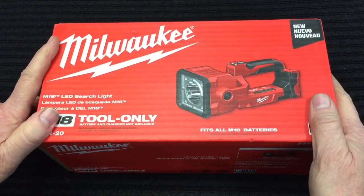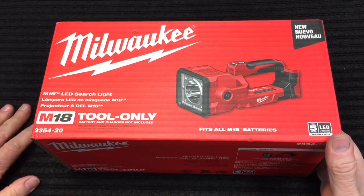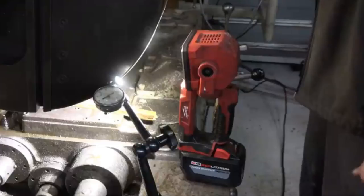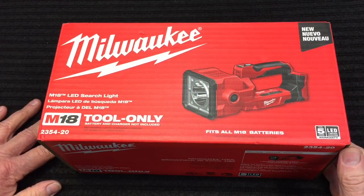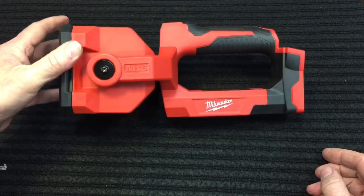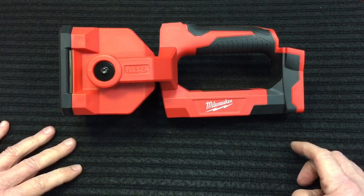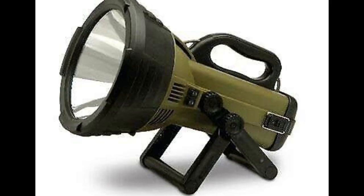Next up, I got to put out a disclaimer: if you're easily swayed, tune off for at least five minutes. I was watching my buddy Brian over at B Block O2, and he's doing a project on his huge lathe. He's got this spotlight — this Milwaukee. What the heck is that? I had to search it out, and I saw this light and I said, that's it, I got to get one of these things. That thing looks cool. Many of you might know I'm not a real fan of battery stuff, but you need battery for certain things. The worst part about any of these searchlights — we remember seeing them all the time in the eighties — is the internal batteries go after a couple of years and it becomes a boat anchor.